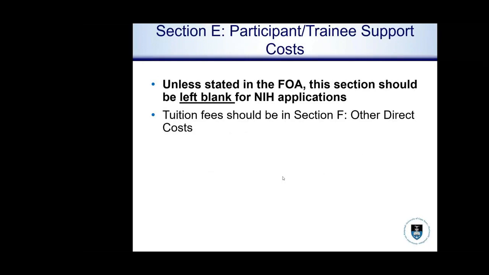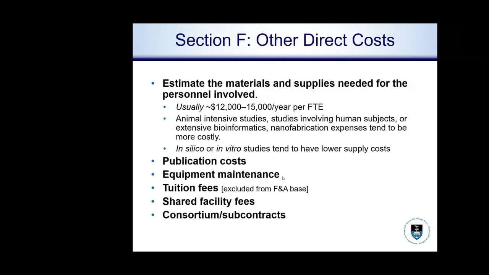Section E of the budget, this is typically left blank. The only time to actually include detail here is if the funding opportunity announcement specifically requests it. So if there are any training costs that you're including, these would likely go into section F, which is the other direct costs. I'll highlight in a moment with the system where you can actually indicate that. But just be aware that section E, you can essentially move straight through and not be bothered with including anything there. So section F is effectively all the other direct costs that relate to your project.